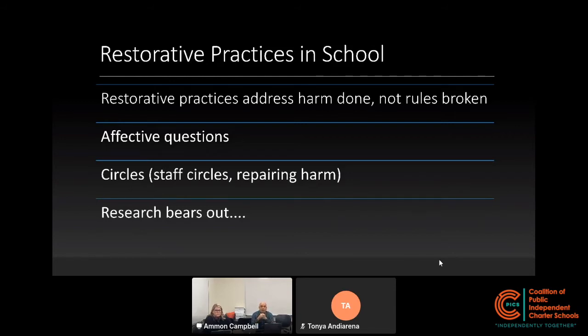On affective questions, one of the skills that we have to develop as the adult and as the modeling mentor, I would say, is that we have to be able to use some emotional intelligence and see what's going on. So here's a perfect example. I'll share one from when I was a new vice principal down in the elementary. I get the call that one of the first grade classrooms is being cleared out because one of the students is throwing tables over, and they did the protocol.